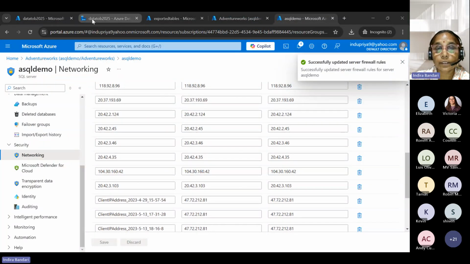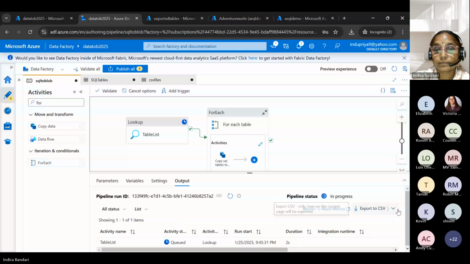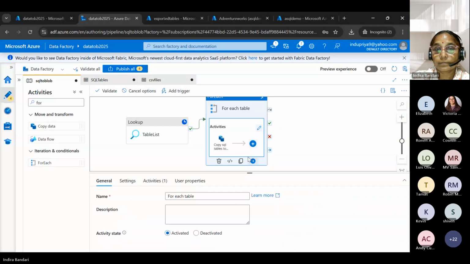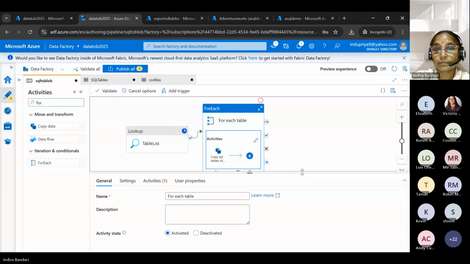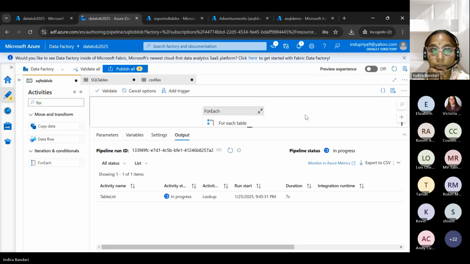Let's see whether we can run it again. Debug. Okay, it says in progress, with a seven second duration.